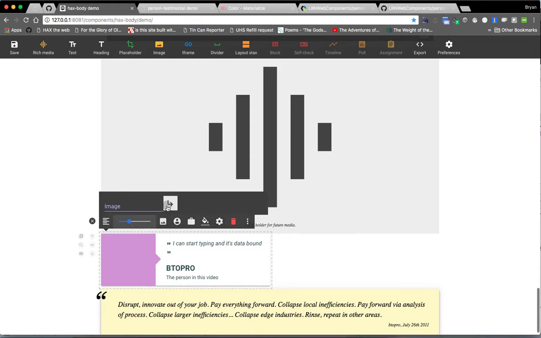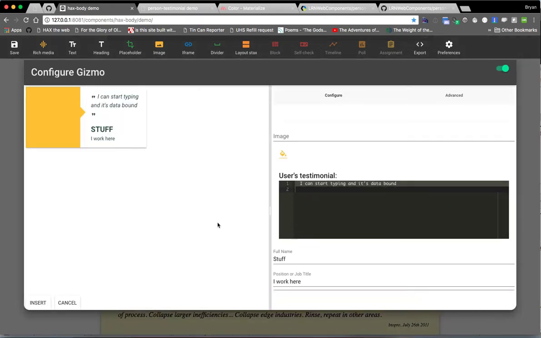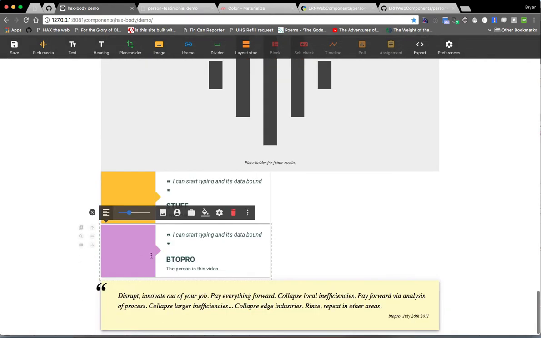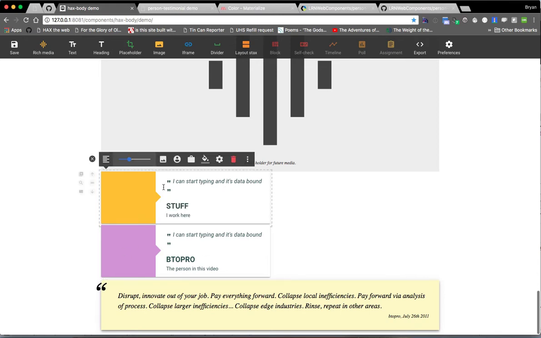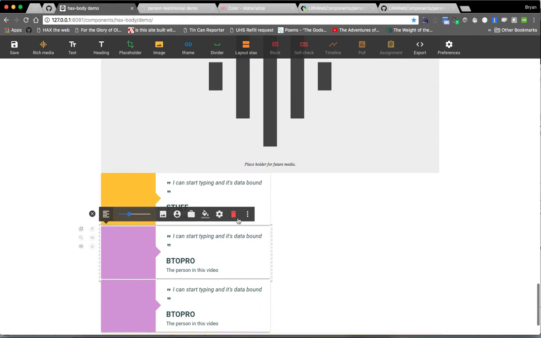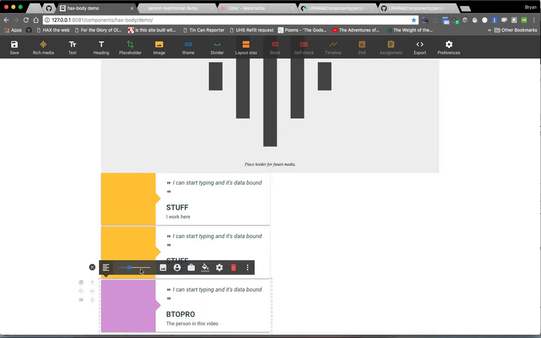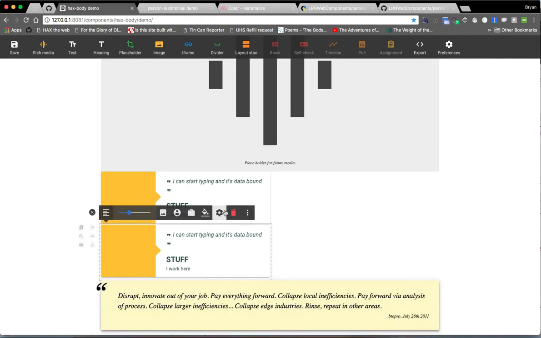Okay, I can take the image needs data bound and change the name to stuff. Okay, I can click my little thing and it works here. All right, and then I can do the color accent and say, actually, I want that to be orange. I can go into settings and see those reflected. I can duplicate this little thing if I needed to. Apparently, I need it to actually duplicate with what it's changed to, not what it was. That's important to note, that it still has the definition of the previous element there. Whoops, I don't want to delete it. Duplicate. Oh, there we go. Okay. Delete that one. All right.